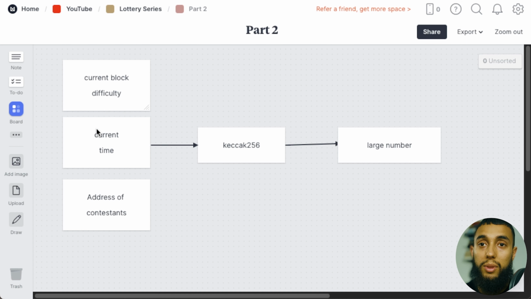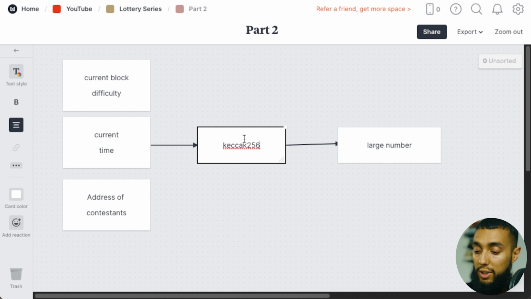You grab these three numbers and input them into our hashing algorithm. Now, keccak256 can also be seen in Solidity as the SHA-3 algorithm. Essentially, keccak256 is a class of algorithm, and SHA-3 is just a particular instance of it. So you will probably see keccak256 more within Solidity, but don't be surprised if you see SHA-3.